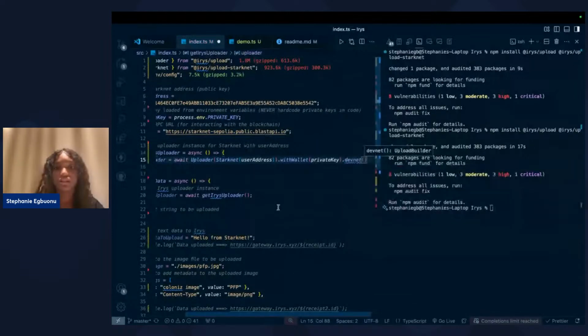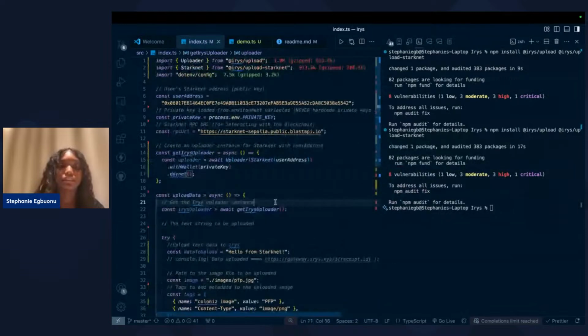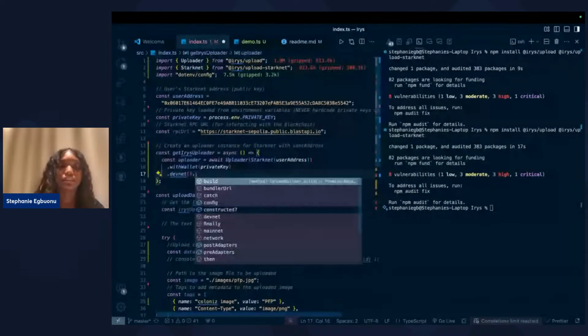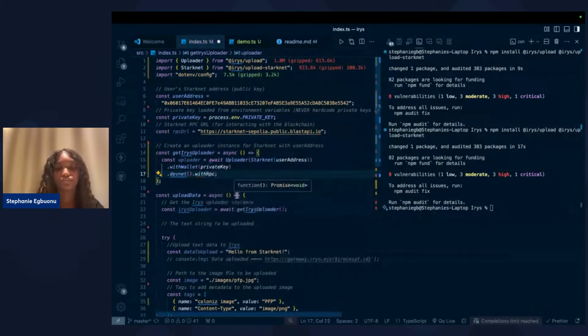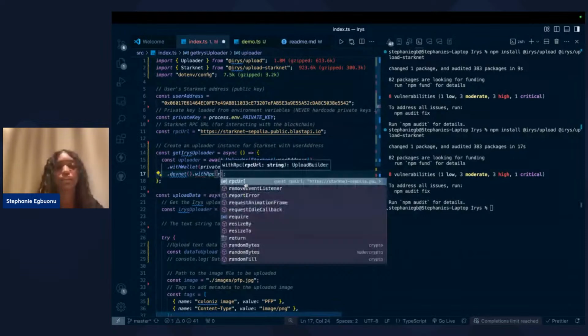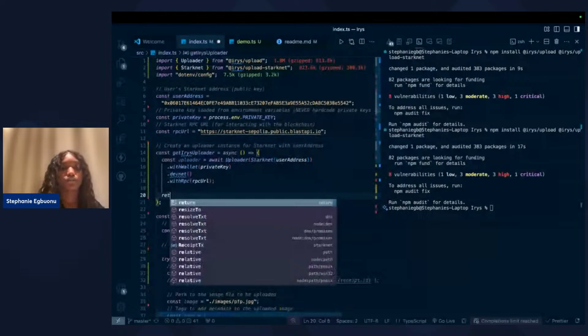And then lastly, I have to pass in my RPC URL, so I'll call the with RPC method and pass in my RPC URL. All right. So after this, I am going to return this uploader.